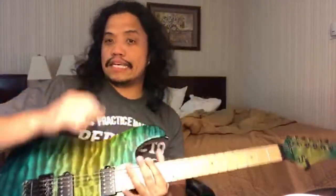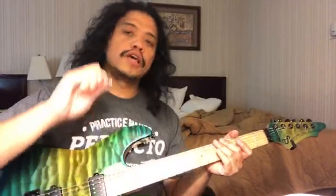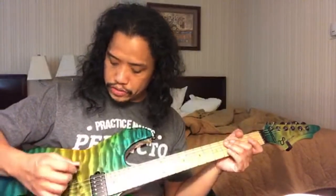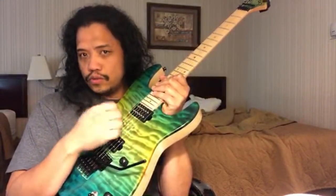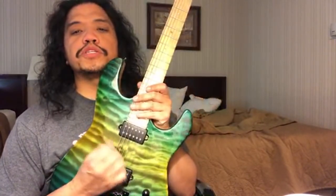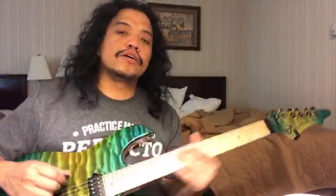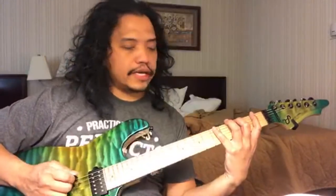Okay, so that takes care of a lot of picking issues. You can also, once you're used to that picking exercise, start applying that to your left hand shapes. So we've already done the 4 strokes per string with our chromatic exercise, right? So go through your 3 note per string scale shapes and work on the 3 stroke per string picking.